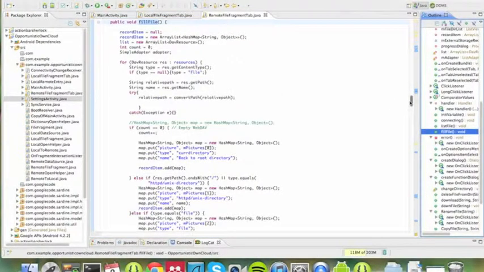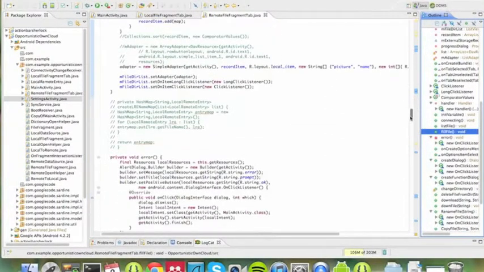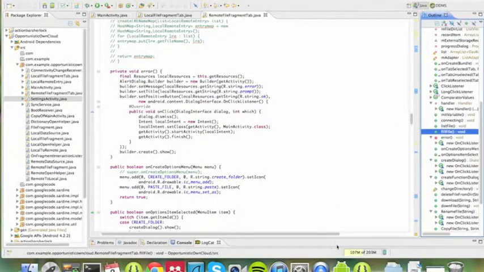What fill file does is go through all of the WebDAV resources, and it pulls out the name and the type of file that it is, and provides the file fragment tab with a hash map of all of the items that it sees in the current directory. It then displays that in a list view to the user so that they can use the UI to navigate through those files and manage them. So that's pretty much what's in there. Those are the main classes, so we look forward to talking about them more on Wednesday.